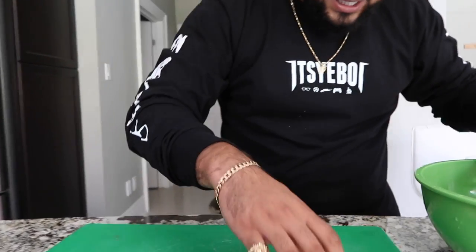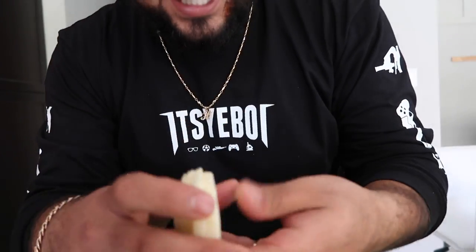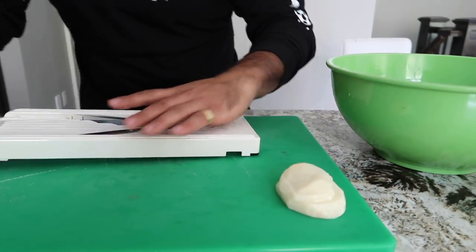When we take a look at these potatoes, you'll see they're nice, thin slices, all right? So we want to save these guys, all right? We want to continue slicing our potato.